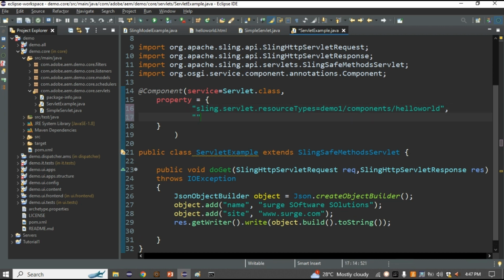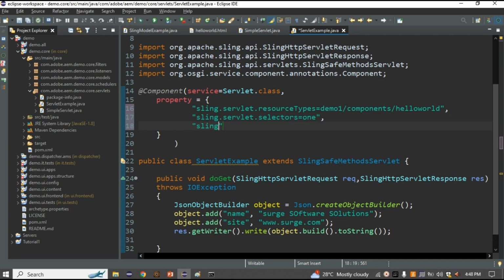After that, if you want, you can select the selectors as well as the extension. So how can we do that? Like Sling servlet selectors. You can define more than one selector, it is up to you. Here we can define 1, 2, but right now I just want to define only 1, so you can simply write here 1.